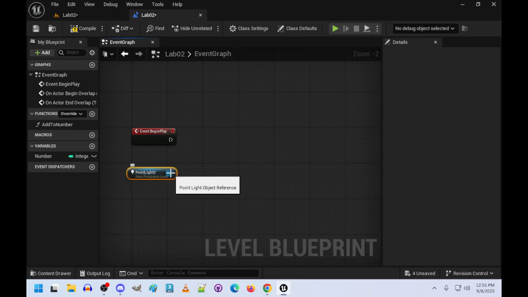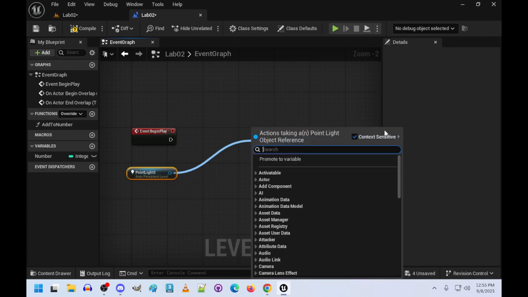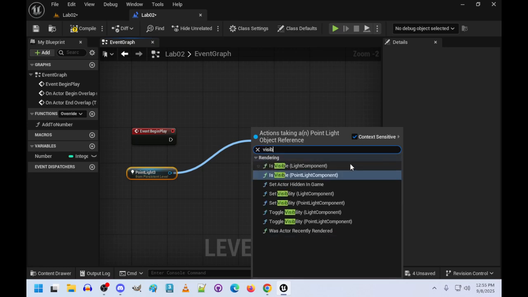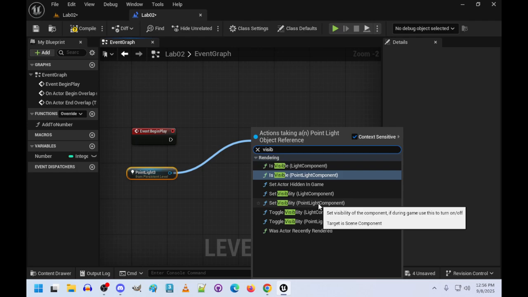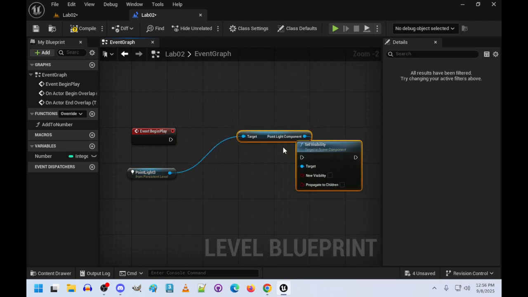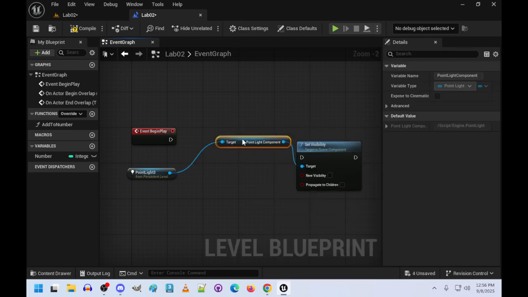So in the level blueprint, I'm going to drag a line off of here, because I want it to be context sensitive, relative to what you've dragged from. And I'm going to type visibility, and we're going to use set visibility on the point light component. I'm going to move this out.